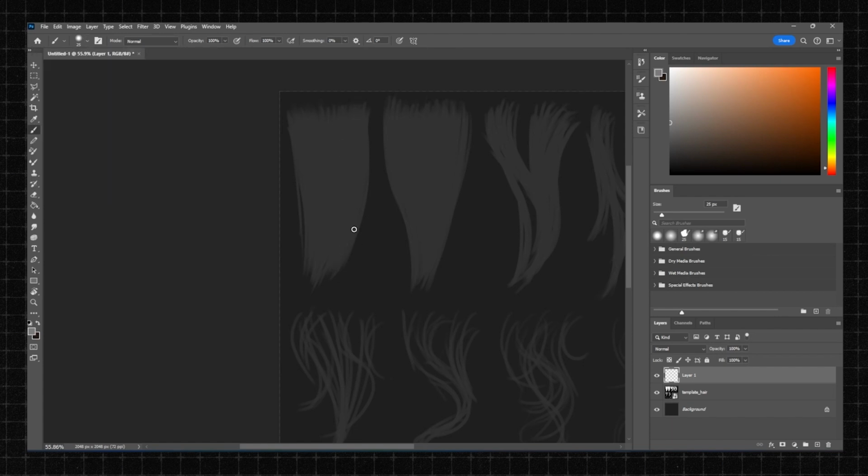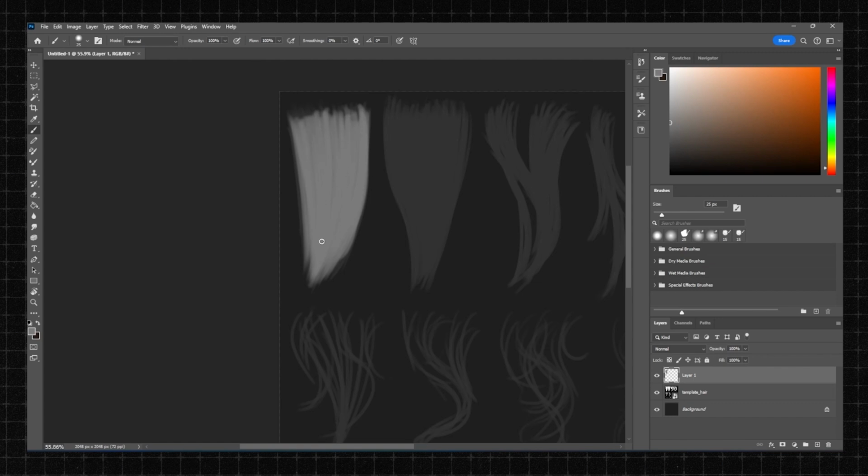So use yourself a little soft round pressure opacity and flow brush or anything equivalent. It's whatever makes you happy. So what we're going to do is just go in and draw out what we did before, right? Also, you're probably sitting there going, but the strands look really big. Don't worry, you'll see. So we're just going to build these up like this. Okay, you following so far? Okay, cool. Very good. Very, very nice.